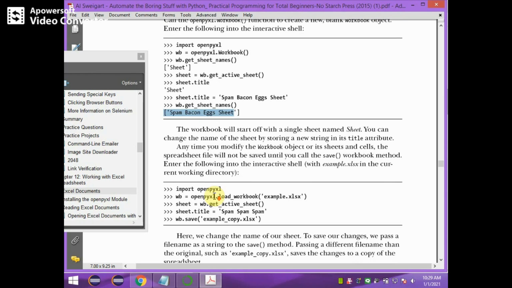Now if you want to save the workbook in a file, you have to give the wb.save command.